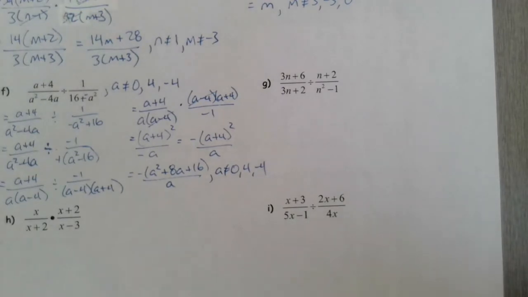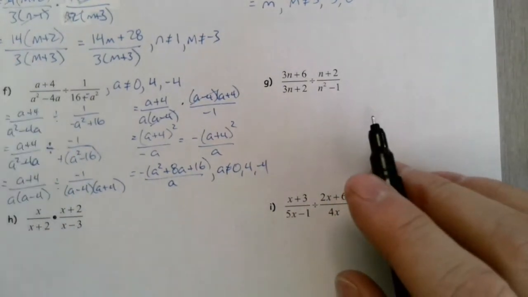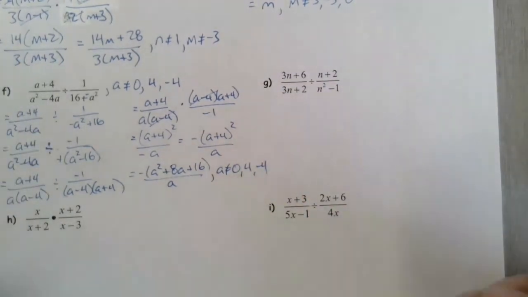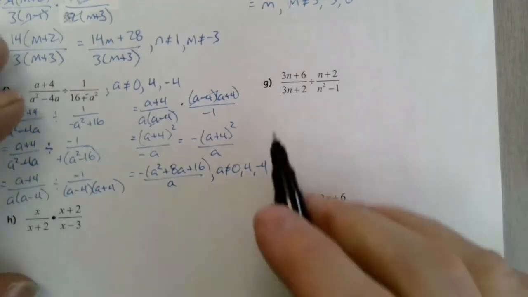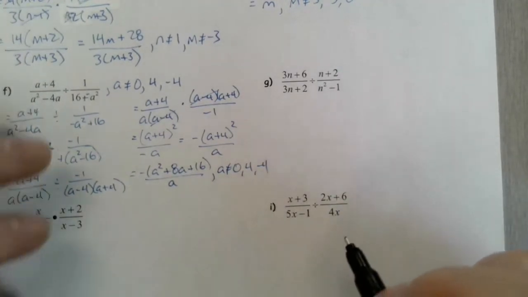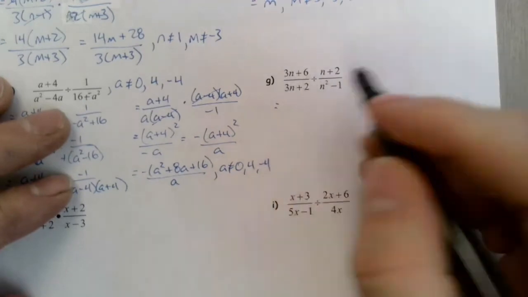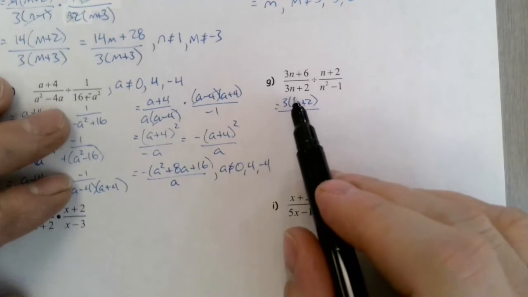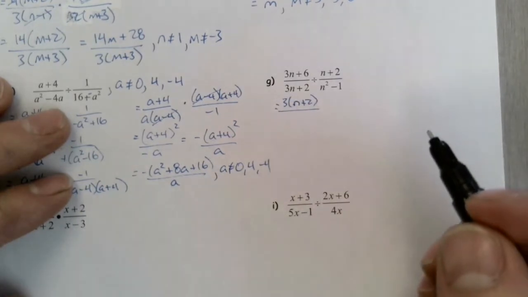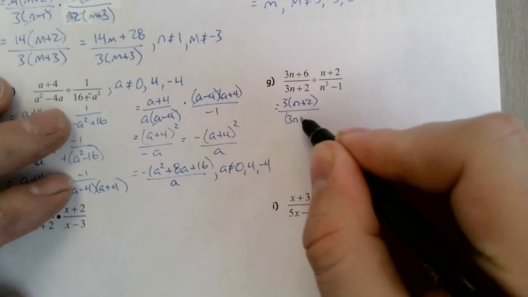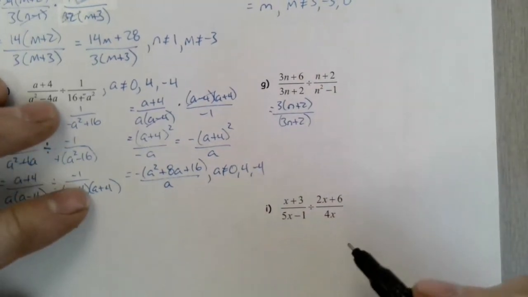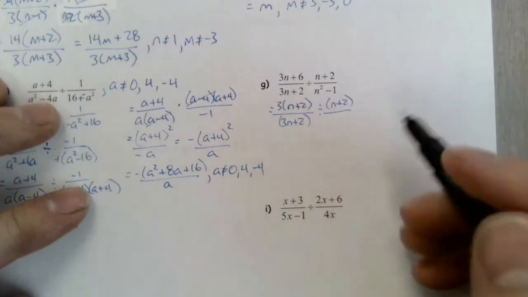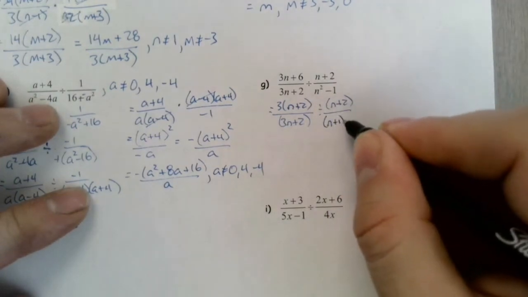Okay, for this one right here, let's take a look at the factoring. Everything here looks pretty, by the way. There's nothing kind of backwards about the way that's written. We start with n in every case here, and I like that. Let's start with the factoring. In this first numerator, I've got a common factor of 3. I like that. Oh, look at that down here, 3n plus 2. There is no common factor. That is as good as that's going to get. Divided by n plus 2. Now, n squared minus 1 is a difference of squares. That's going to be n plus 1, n minus 1.